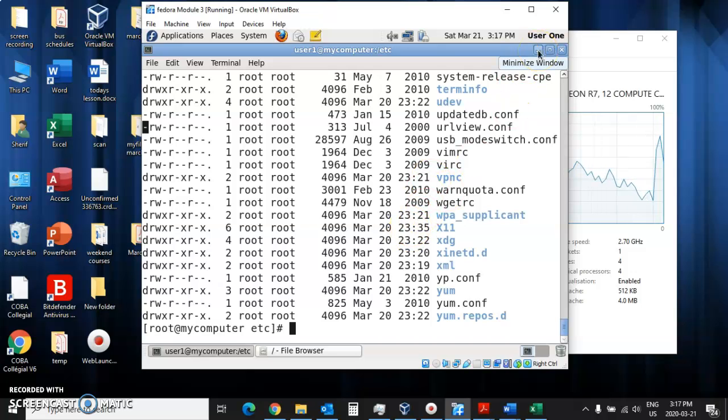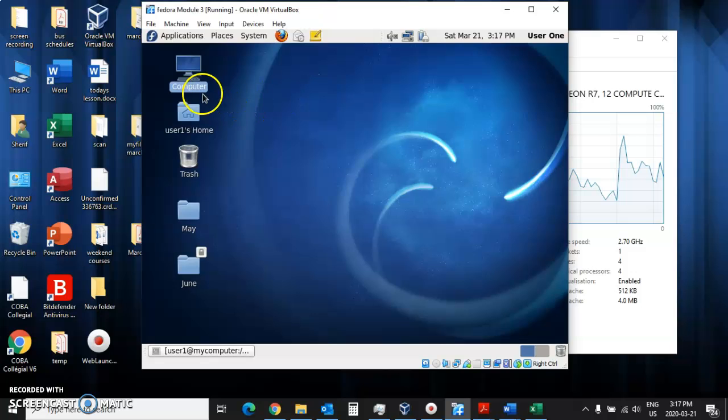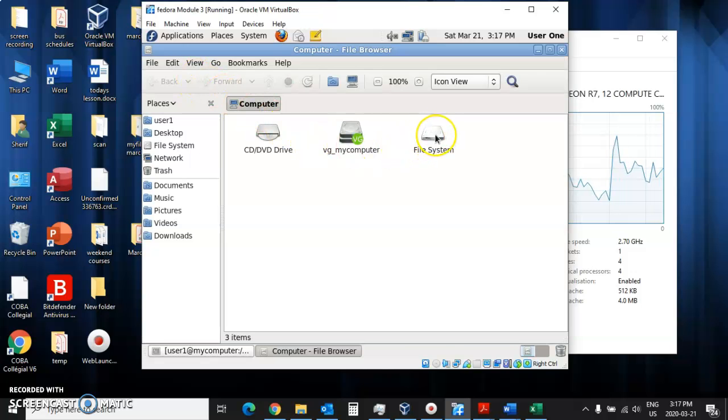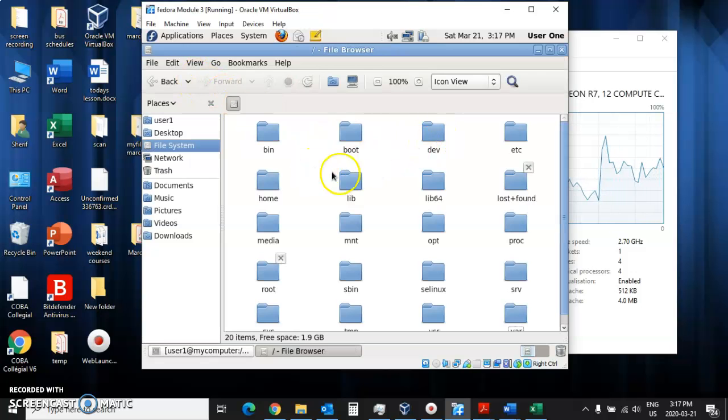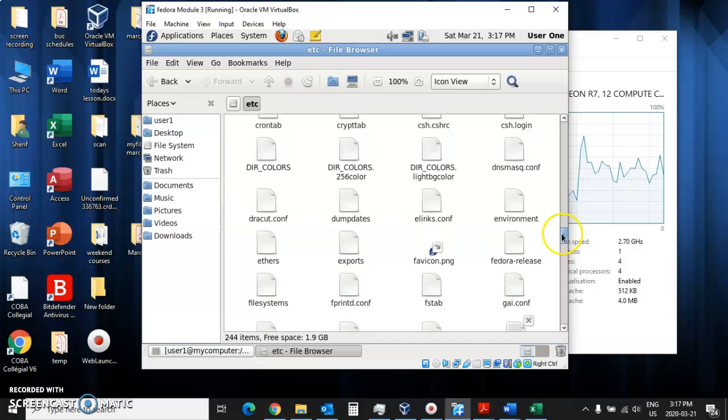Now, before I do it from the command line, let's do it from the GUI. Let's do it in a way that you're already familiar. We'll go to the root of the file system. I'll just remind you how to do that again. Double-click on Computer, go to File System, etc. We have lots of readable files in there, and let's scroll down.